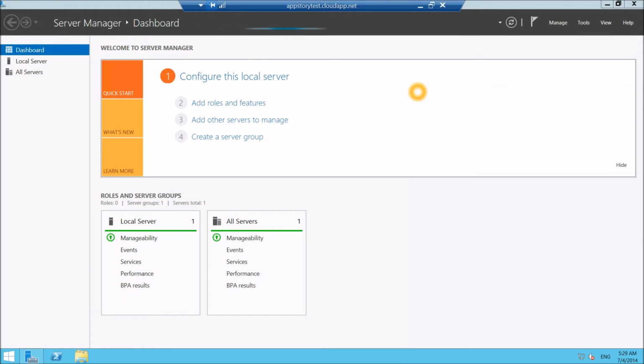So I can do whatever I want to do with it. So this is a typical scenario of how to create a virtual machine.